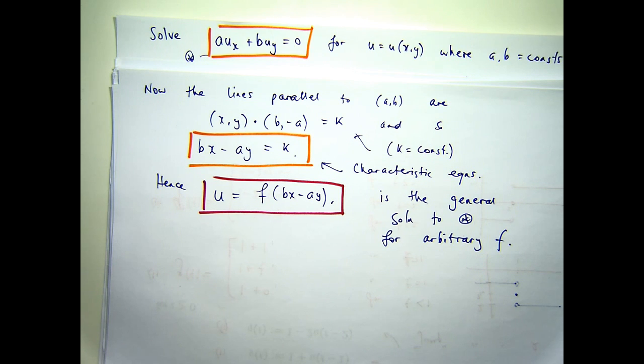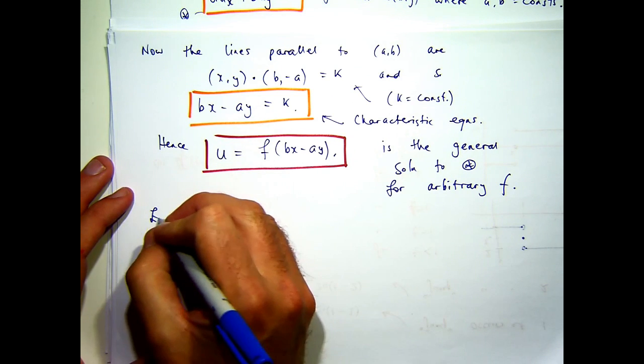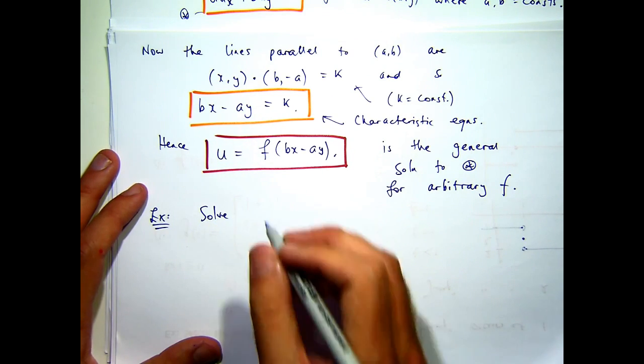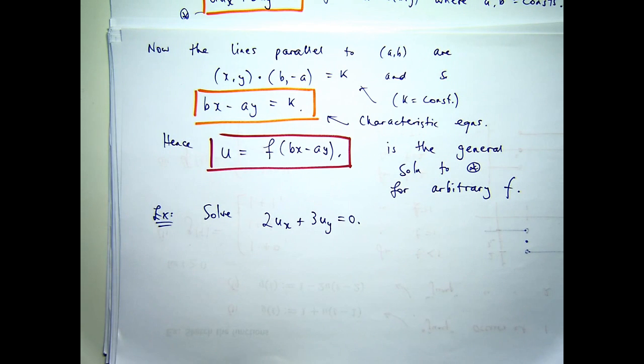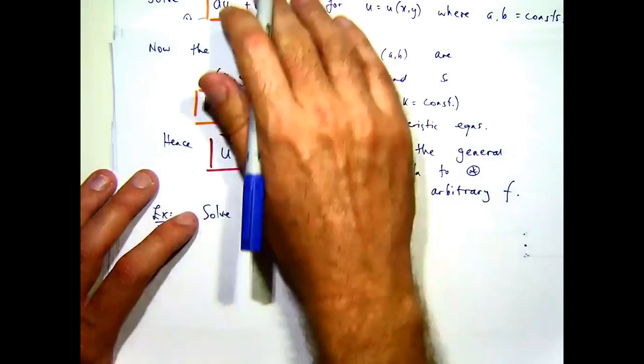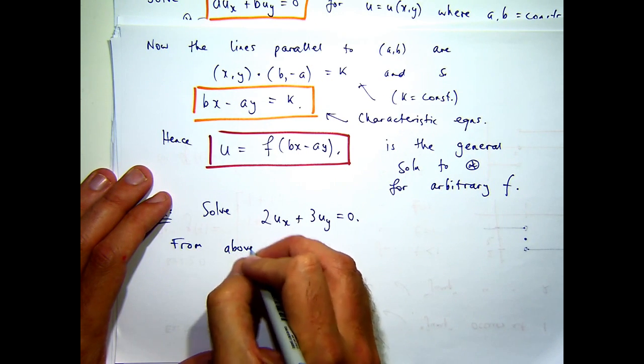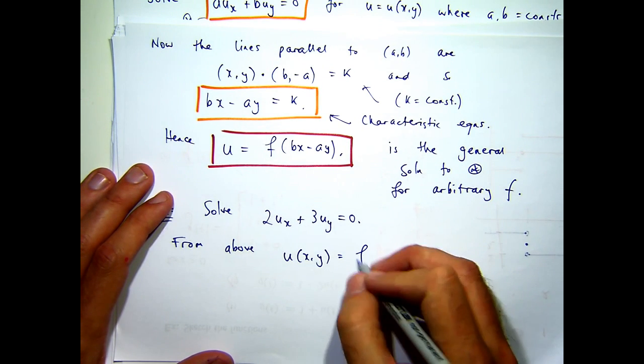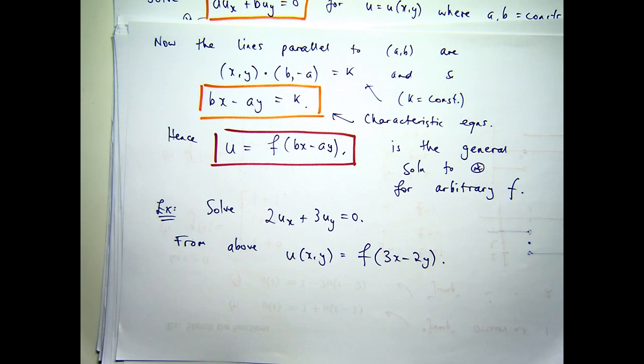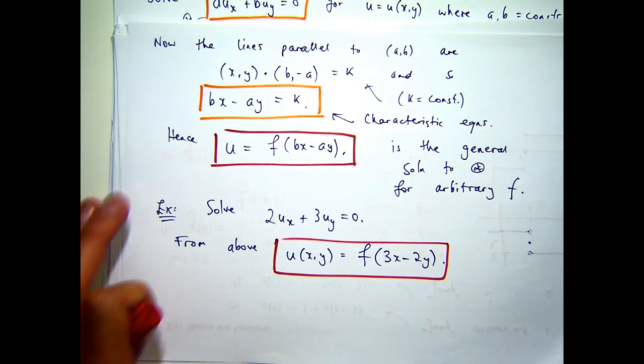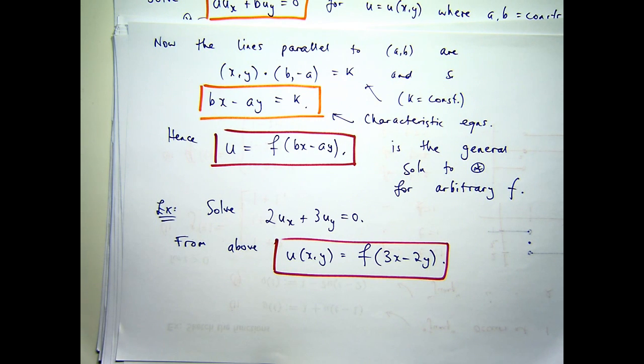Now, let's actually just do a problem and see how it works. Solve this problem. Well, here your A would be 2, your B would be 3. So you can just write down the solution. Hopefully, you can see that the arguments are geometric. Directional derivative is the real player in this context. Okay, thank you.